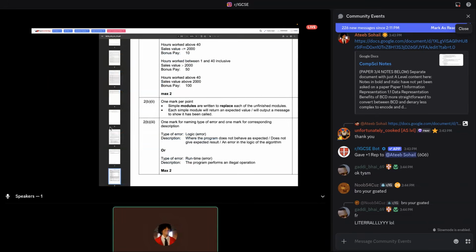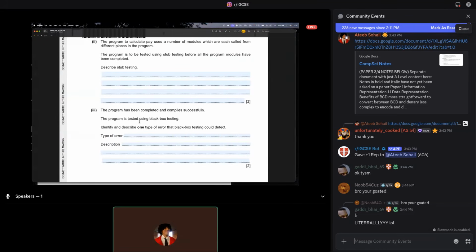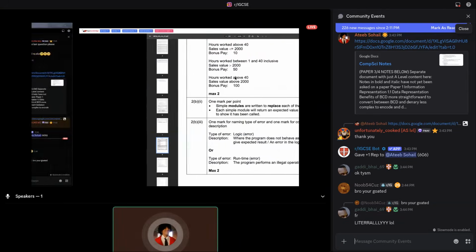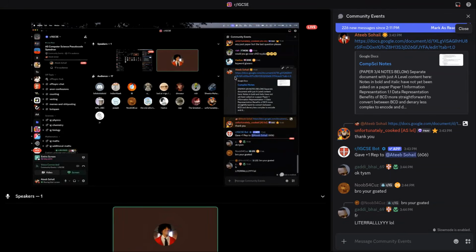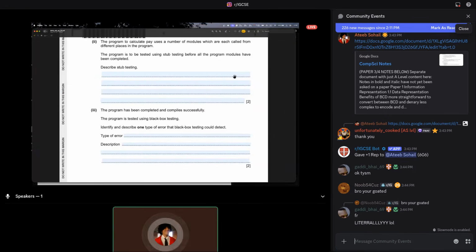If you're messing around with the module's input or output, there could be a bunch of errors. Firstly, there could be a runtime error, which is when you run the code and it makes an illegal operation, like a division by 0, something you didn't realize. It could also be a logical error: the code works, but your final answer is not the same as the answer you were supposed to get.